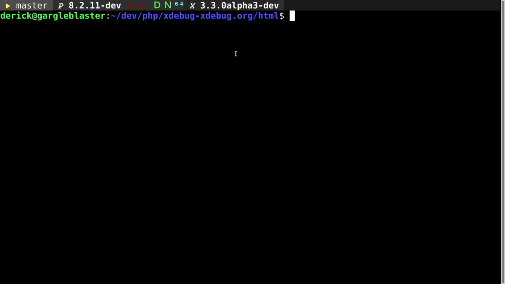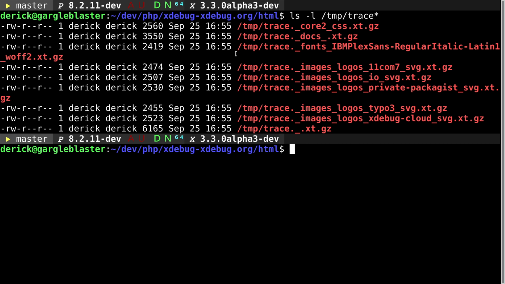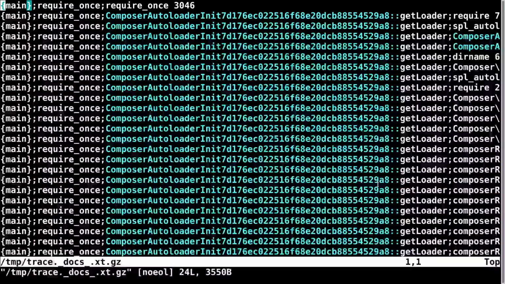We can now examine the temp directory for created trace files. And here you can see the files that have been created. Because we go through our PHP router process, there will also be links for images and fonts, etc. The important ones are, however, our root directory as well as the documentation page. Let me open up the last one. This is really hard to read, and this is also not the final step.